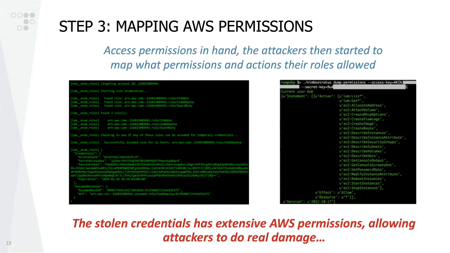Now, this step of reconnaissance is actually a very telling sign, in many cases, of a data breach incident, because legitimate users don't really need to do any of that. They should already know what access credentials they have, and they don't need to map out the internal network. So this is usually a highly indicative step for a data breach. However, not only did this highly indicative step go unnoticed by the company, but what hackers found out in this particular case is that their stolen credentials had quite extensive AWS permissions, which allowed them to do very serious damage. So what did they do next?